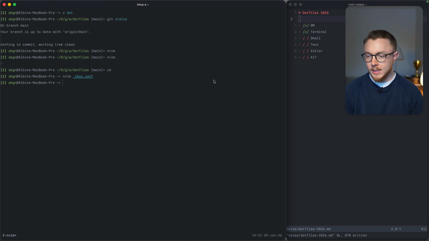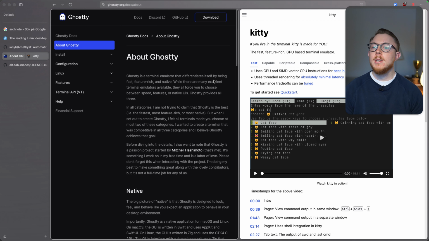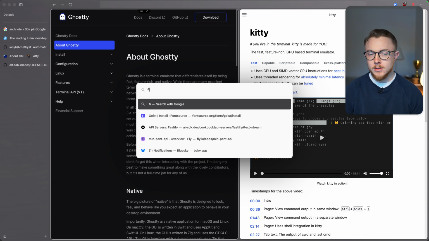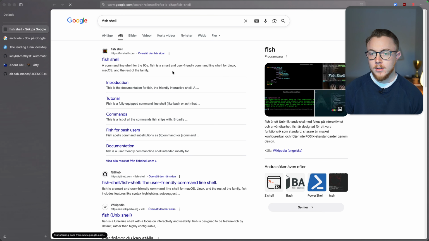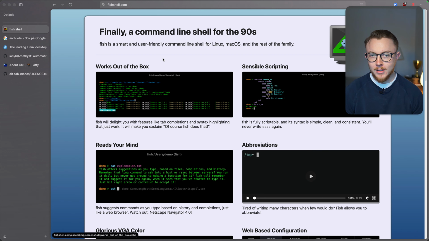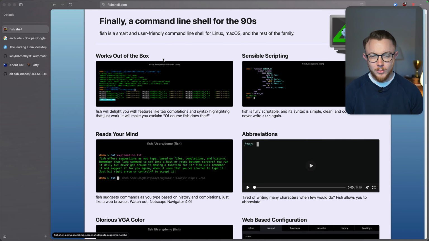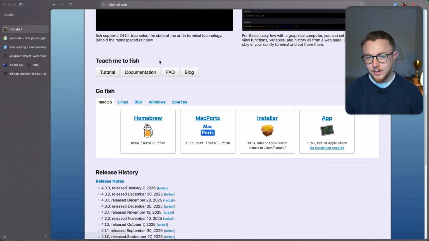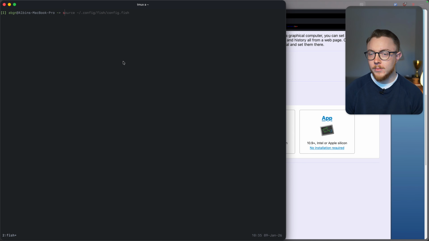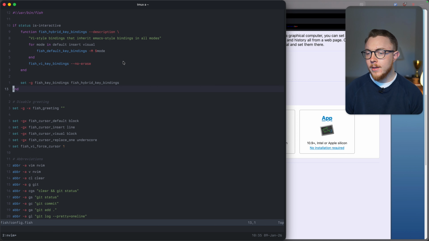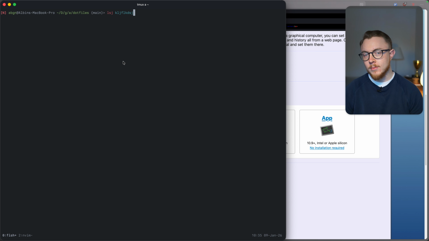And for the shell I'm using Fish. I've been using that for a few years now, and I really like it. I think they do a bad job of marketing themselves. It looks a bit old and outdated, but it's like Zsh, except you don't have to install a bunch of plugins. You get syntax highlighting out of the box, you get autocompletion out of the box. We can take a look at my Fish config. That's also really tiny. I really love the Vim bindings here as well.